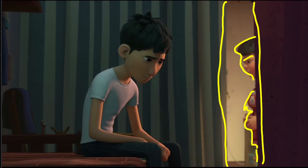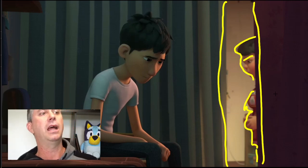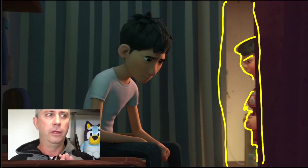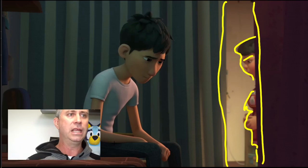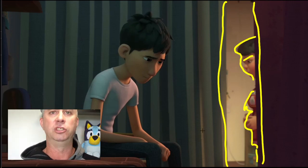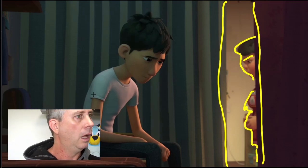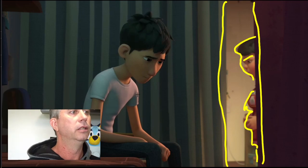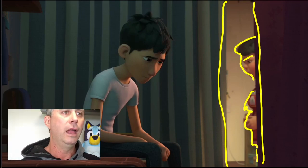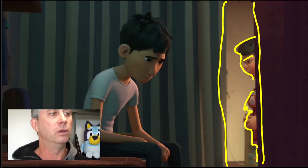Everything is about him — she's there but a minor background character, cut in half, only just appearing in a little crack on the edge of frame, pushed past the third. I really like how they thought about framing this. They bumped out the back wall and placed the camera outside the room looking in, because otherwise you'd need a very wide, warpy lens — maybe 25mm — whereas this looks more like a 50 or even an 80 to get everything so flat and have both characters look similar sizes and so pretty in the shot.